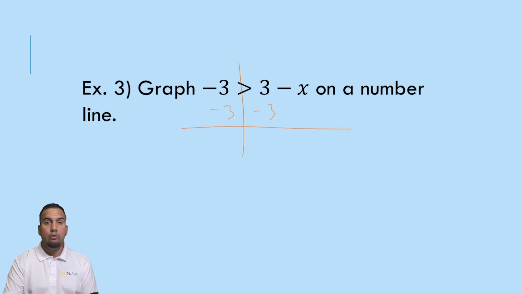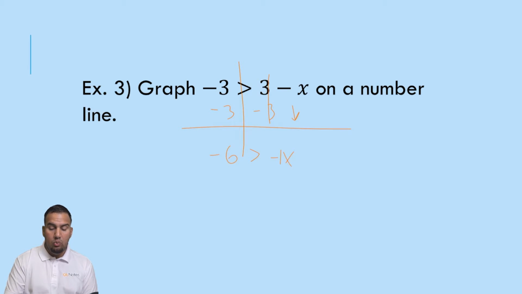And I'm going to have negative 3 minus 3, which is going to be negative 6. Remember, two negatives you add and the sign stays. Greater than, the 3's cancel out nicely. And I'm going to drop down the negative x. You have to make sure you bring the negative because the x was always negative from the beginning of the problem. Now, I'm almost done, but x isn't by itself.